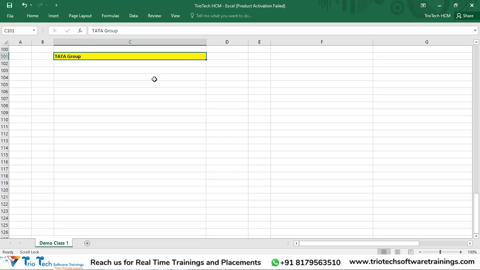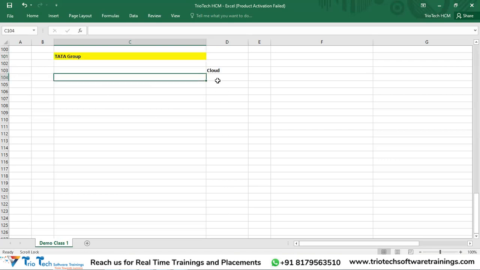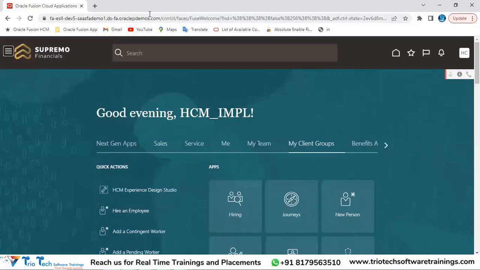Then how, Kumar? As we know, Fusion applications are on cloud-based technology. Whenever the customer buys the license from Oracle, the application will be delivered just in the form of a URL. URL means what? A web link.